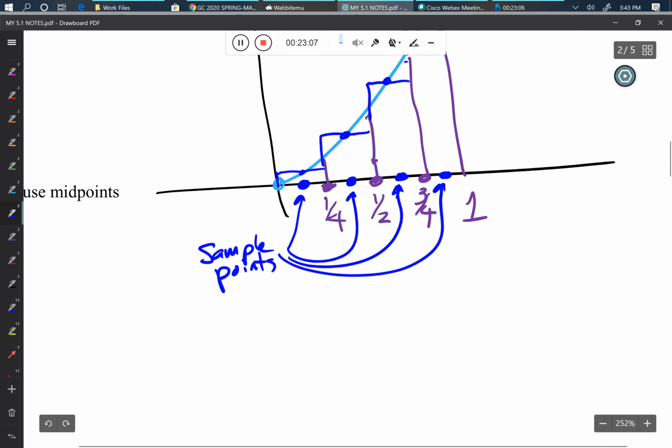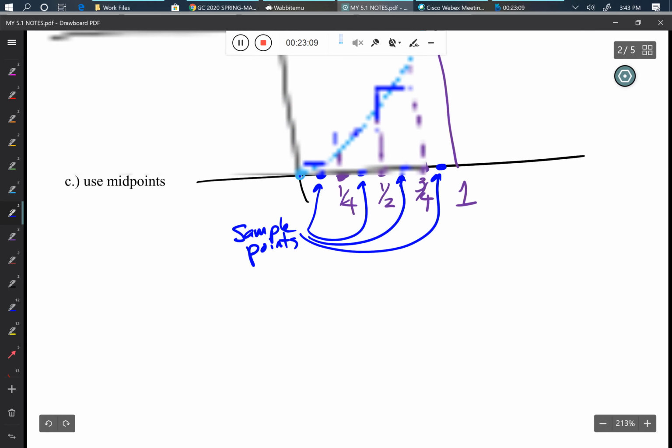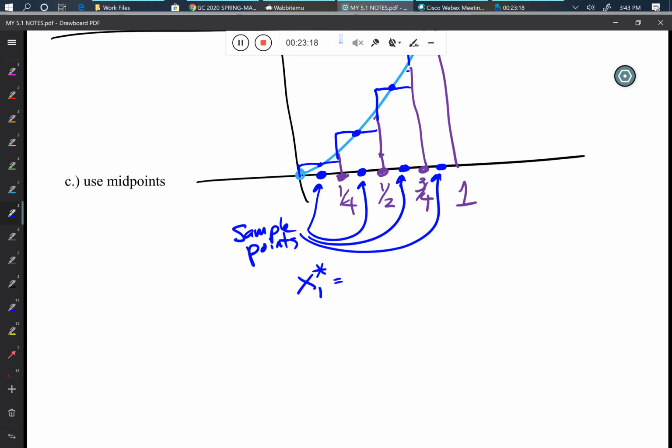Okay. So that means that our sample point sub 1, to see the notation I'm using, I'm calling it an x because it's on the x-axis. I've got a subscript 1 because it's the sample point from the first rectangle. And in the exponent position, I'm putting a little star. And that's what tells the world, hey world, this is a sample point. This is an x somewhere in the interval that I am going to use to find the height.